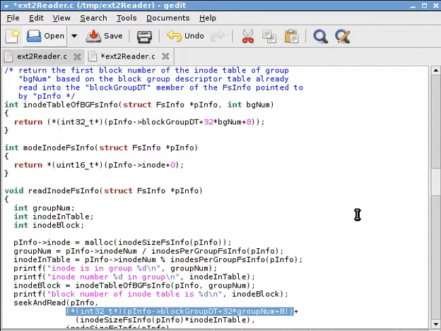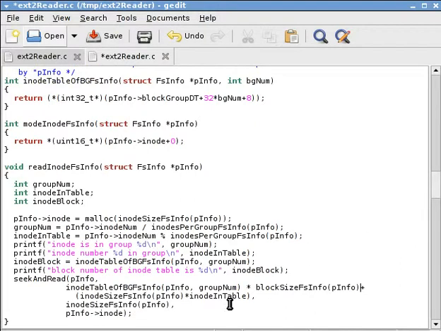And so what we need to do is to call the function inode table of block group, and this time we have group num, and we have to remember to multiply this by the size of one block, which is block size fs info, and then we pass the parameter p info to it.